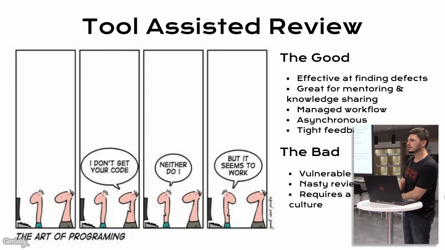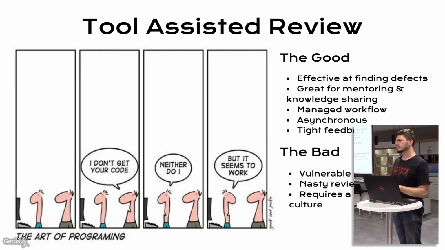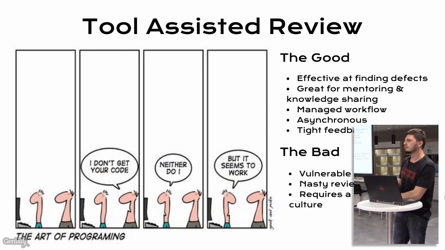Then it is also a managed workflow. You know exactly how it works. It's not kind of a wing it as you go with pair programming. You do your code, you submit a review, they comment on it, you fix whatever needs to be fixed, iterate, merge. And then lastly, it also has a tight feedback loop, because the feedback on the code gets back to you before it ever reaches testing or development or production, anything like that.